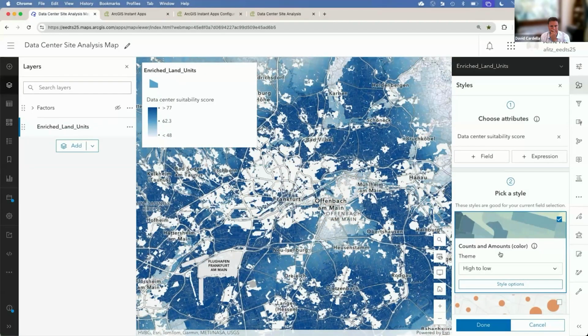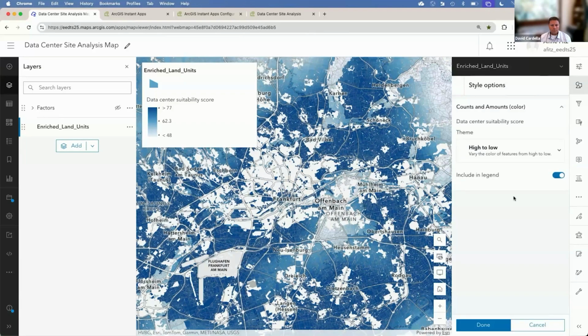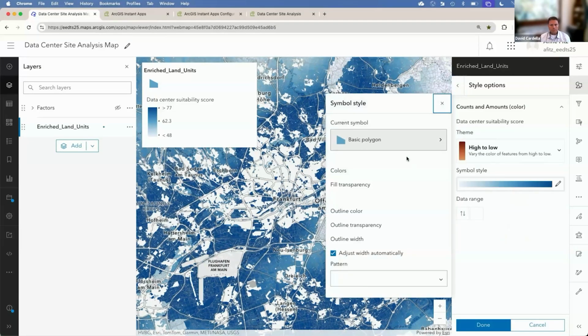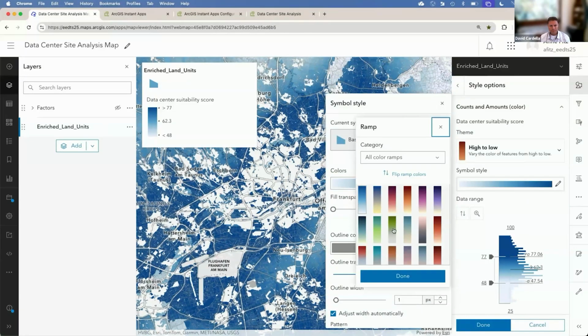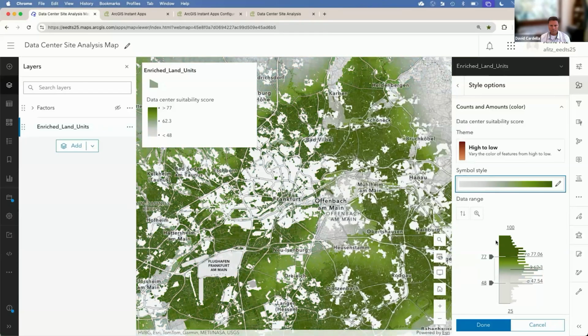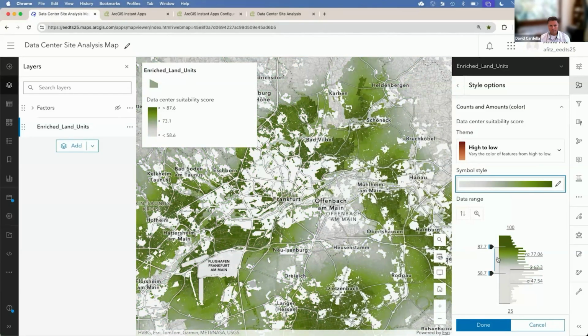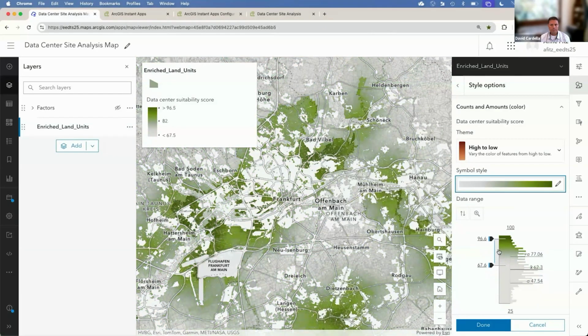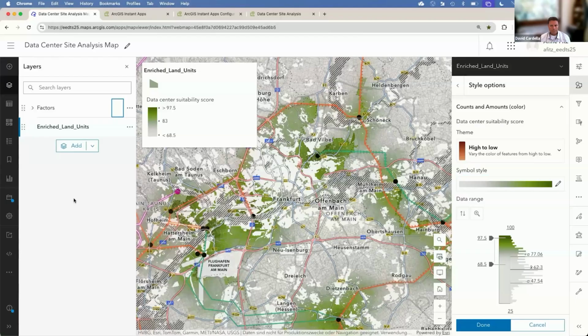Okay, so in less than a minute, we were able to turn raw attributes into an analysis-ready field using Arcade and AI to help me find the best location for my new data center. I'll go ahead and update the color ramp here and adjust the color stops. And immediately we can begin to see which parcels begin to stand out. I can compare this to the factors that were used to create my suitability score to confirm these findings.